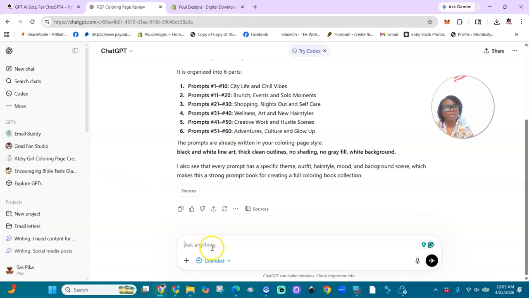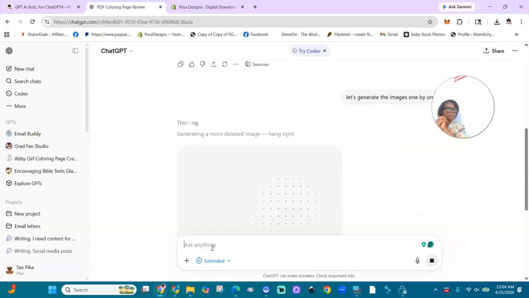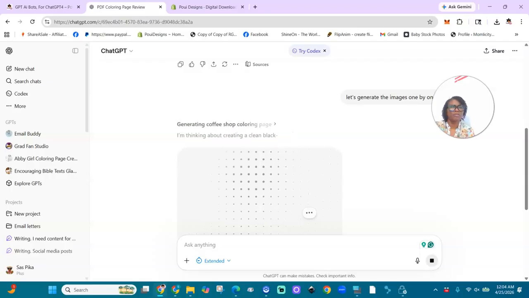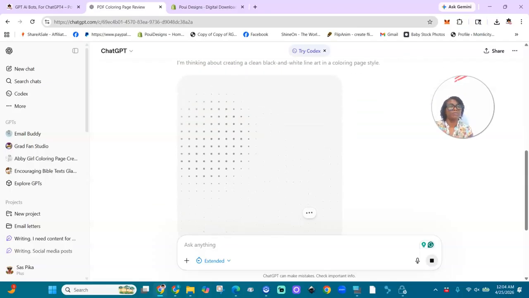Now you can tell it, let's generate the images one by one, and it will give you the first image.